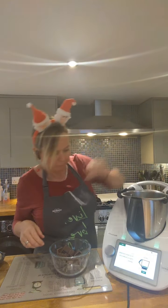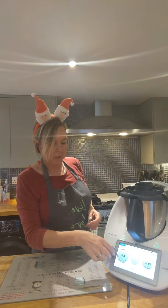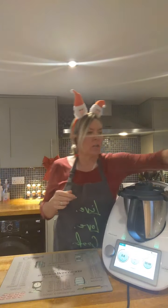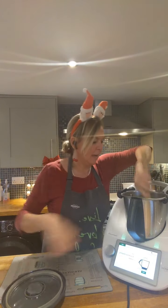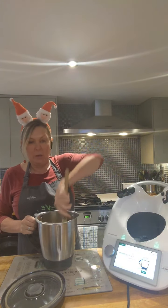Press next and it's asking me to put the lid on with the measuring cup in, so press next again and now it's going to grind all that for ten seconds. Let me show you first how the Thermomix deals with chocolate — this is leading up to Wednesday evening when I'm doing a spiked hot chocolate for grown-ups. Look at that, it just totally grated it up, it's so lovely. Even a little bit of warmth has already come into that so that chocolate is already softening in there. I'm just going to scrape down that side.